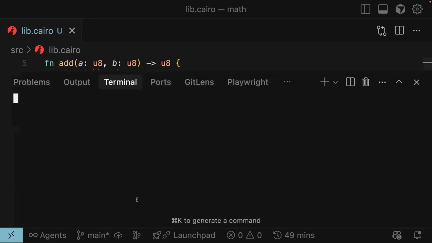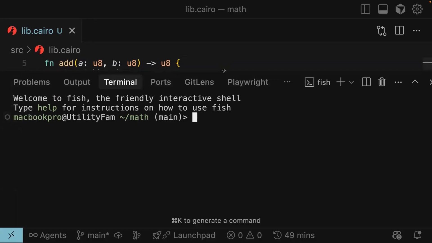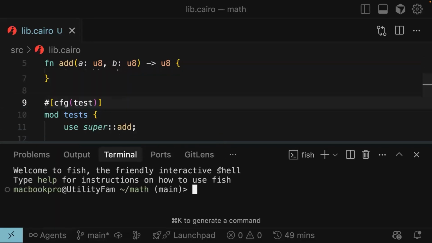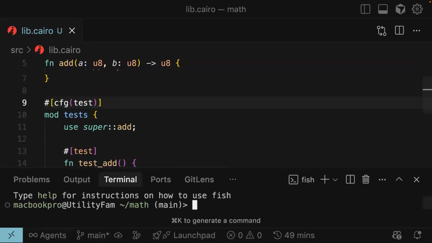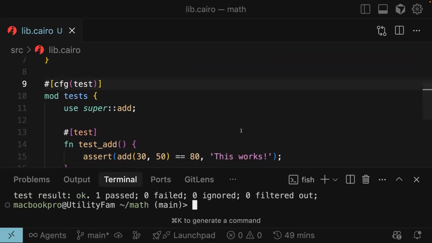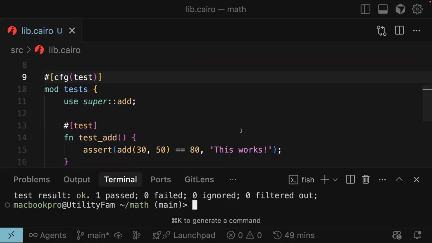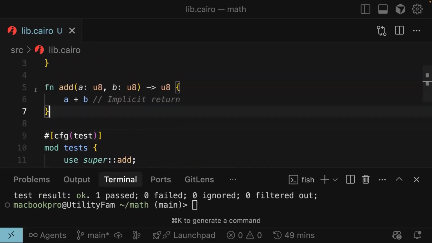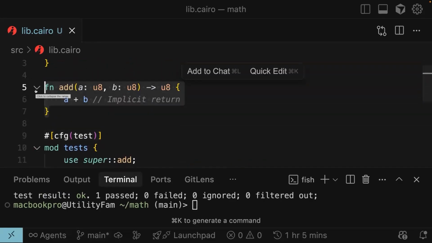So if we do Scarb test, it compiles our code and tests that this assumption is accurate. You understand, right?